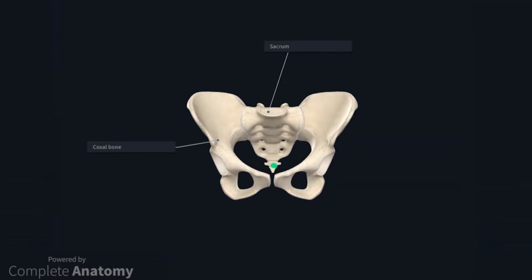The coccygeal bones do not form part of the pelvic girdle, but it makes sense to include them on the model here, as this is a site of attachment for muscles and ligaments that are described in subsequent pelvic videos. For the next few minutes, I'm going to focus on each of the individual bones, and we'll focus on key landmarks.